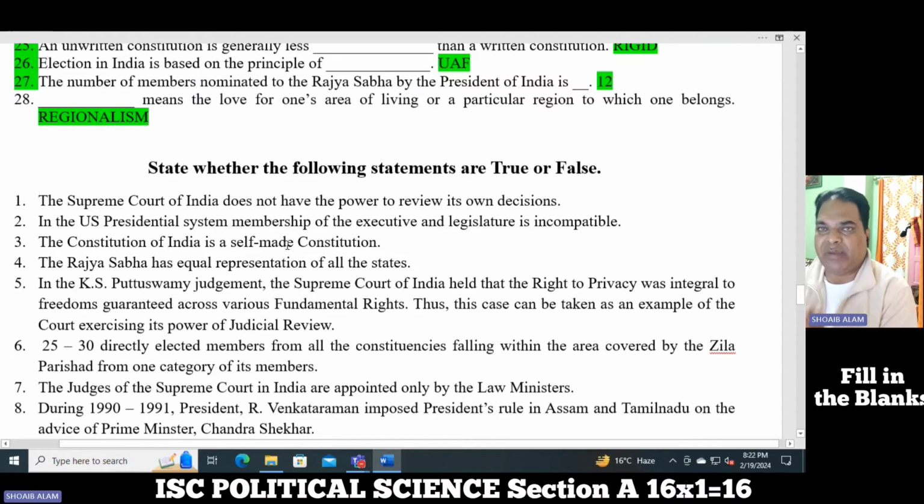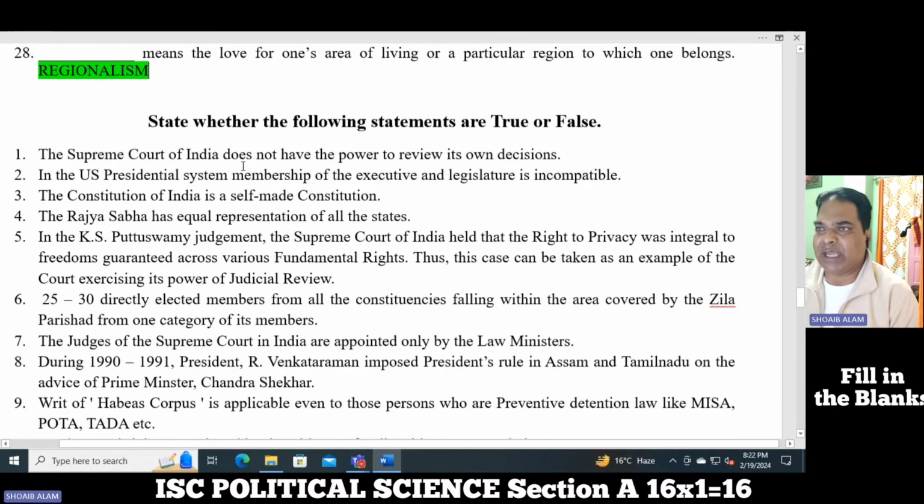So now we have completed fill in the blanks. We have almost done 27 fill in the blanks. So this way you can prepare it. So please, if you have that Kalyani book, you can go through it, read it properly. More of this type of questions you can get in your textbook.